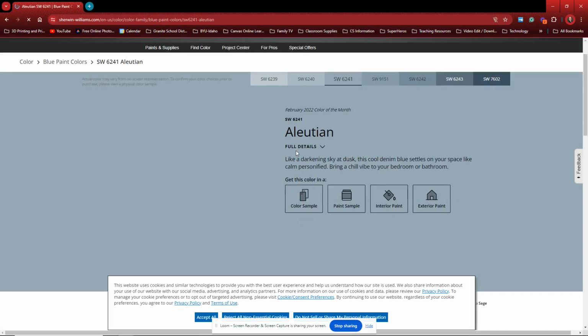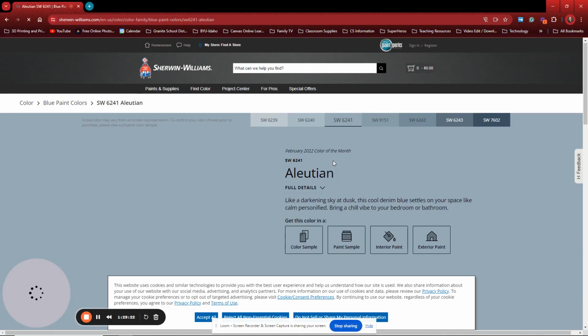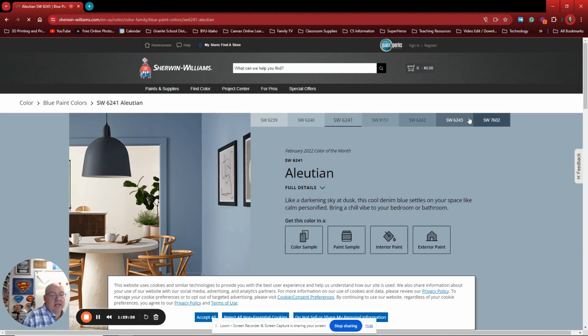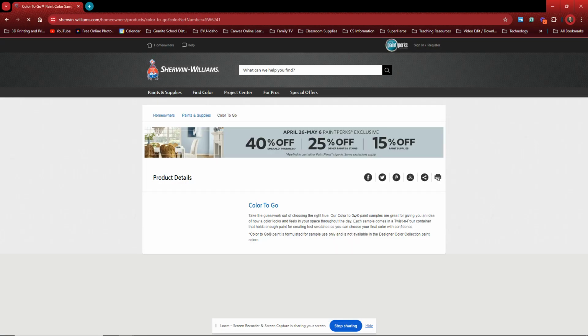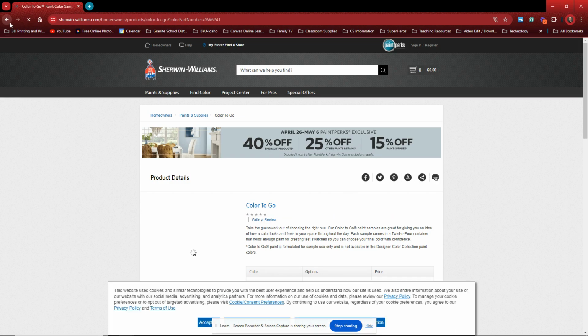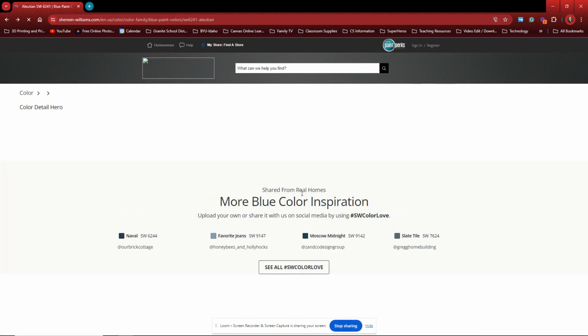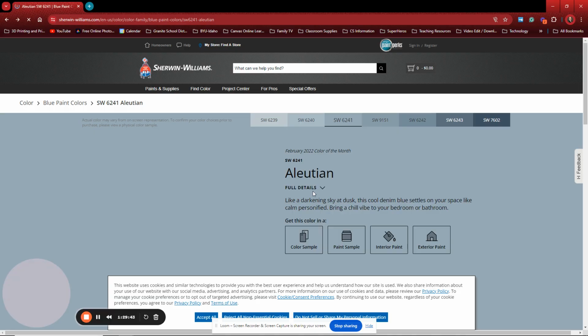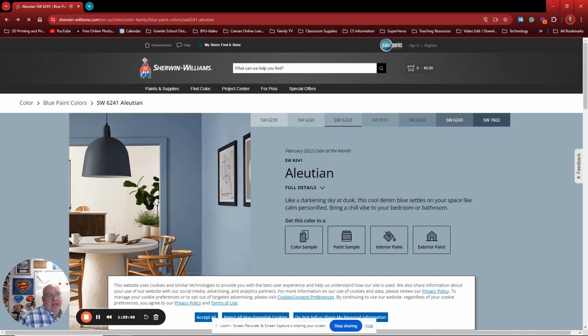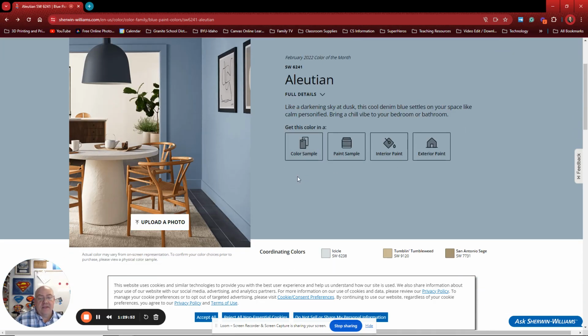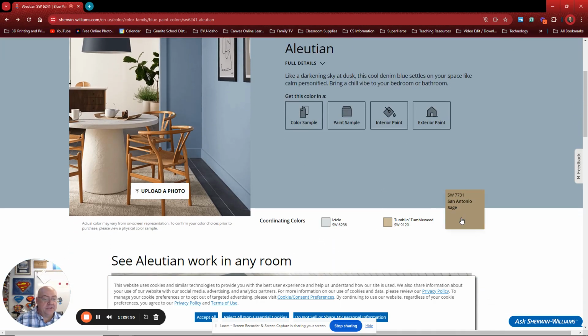When I go there, what's nice about this is it gives me the colors that are kind of in that same hue, so I can work with that. If I do paint sample, they'll send me one, which is kind of nice. You can get their entire catalog of colors. It's pretty expensive. It's like $900. And that gives you 5 binders of paint samples. But so I look at this and I go, okay, here's the coordinating colors to go with it.